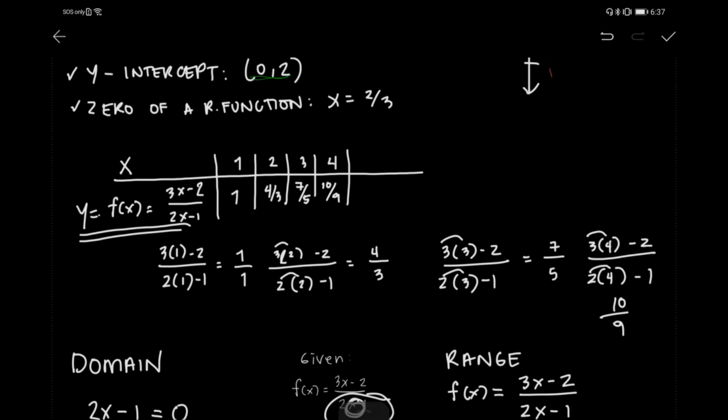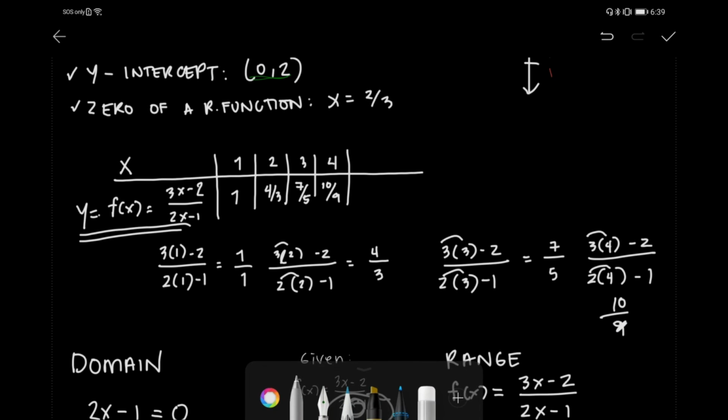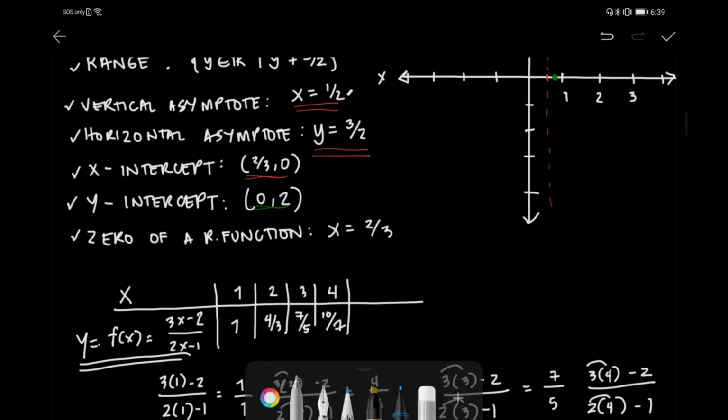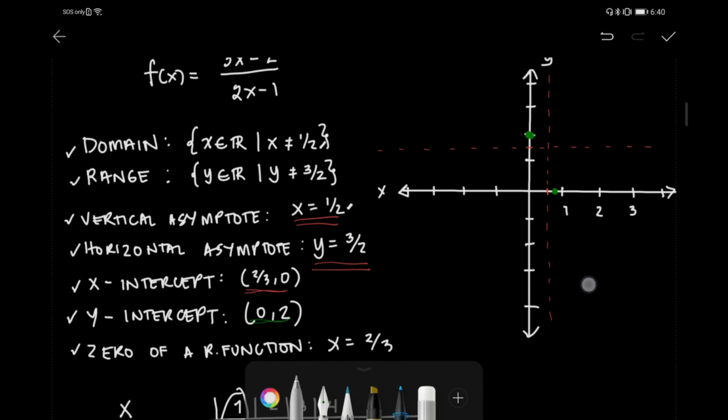So, i-plot natin yung nakuha natin na value ng x. This must be 2 over 7 pala. So, we have here 10 over 7. So, must be 10 over 7. So what we're going to do ay i-plot natin yung ating mga ordered pair. So kung ang x natin is 1, we have here y value is 1. So kung ang x natin is 1, nandito yung x natin, 1. At yung y value naman natin is 1. So, nandito yung point natin.